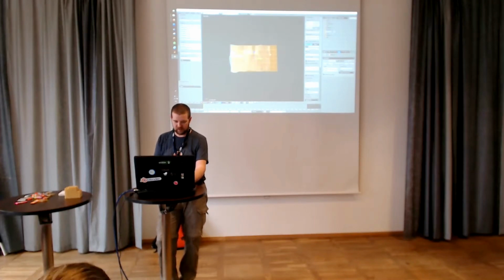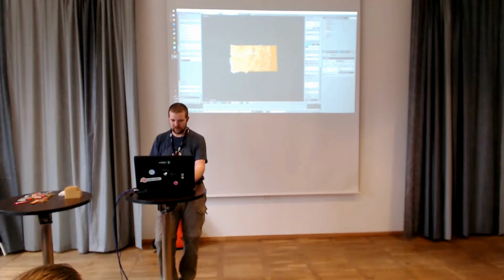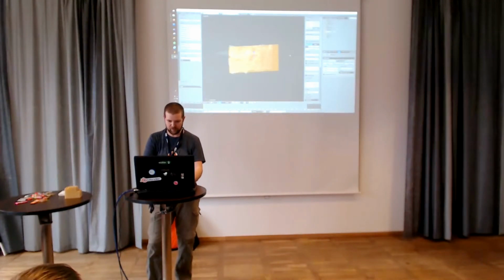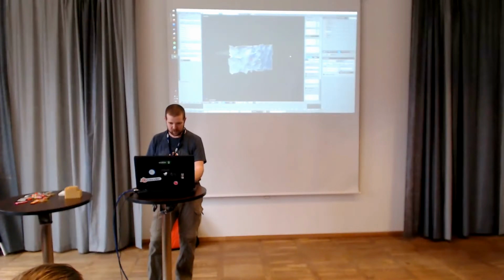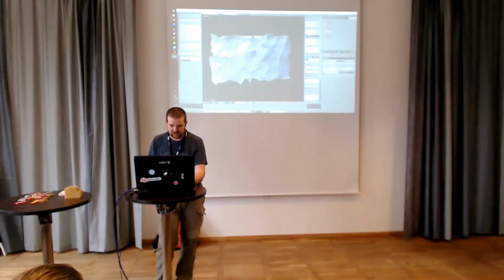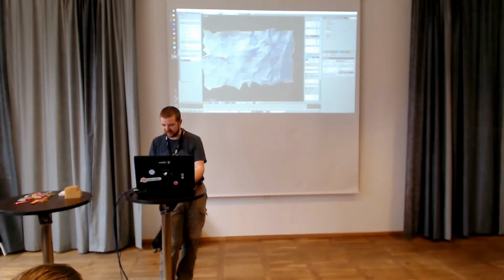If I go into this model and subdivide it, giving it a bit more detail, you can soon see that we're going to have the real wall pattern emerge. Let's subdivide it one more time. You can see that actually it's not going into the recesses.